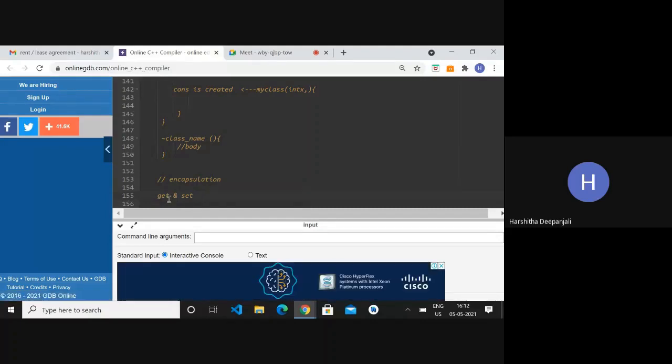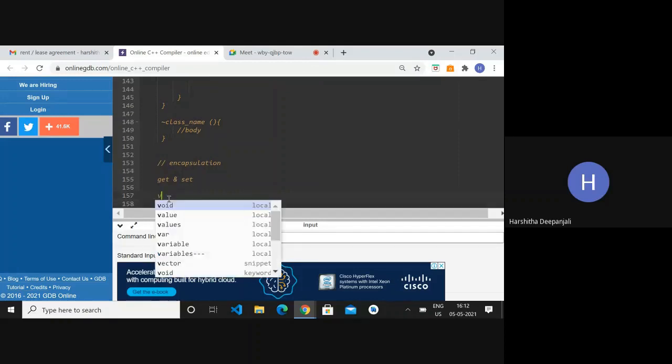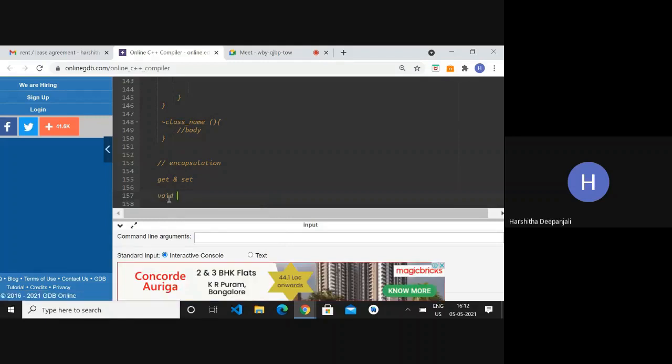So what is this get and set? Firstly I have set, and later I'll have get. What do you mean by set? Set is nothing but setting a particular value to the variable. In set, using the syntax, set number.